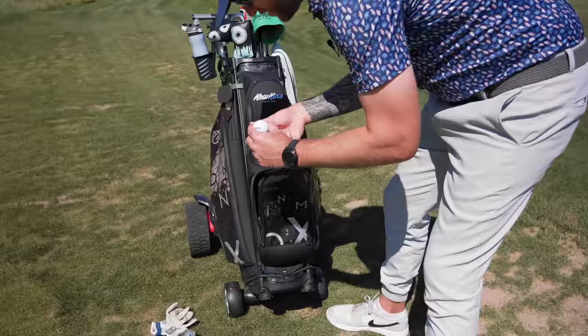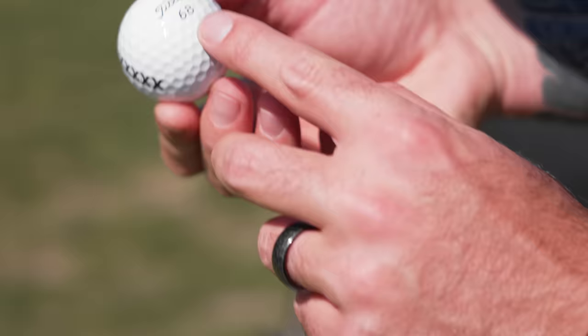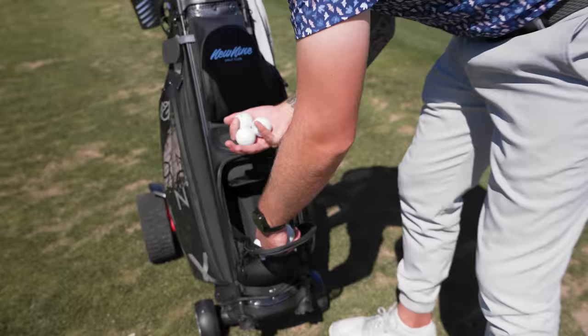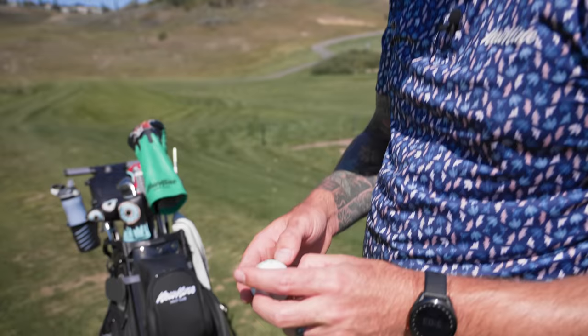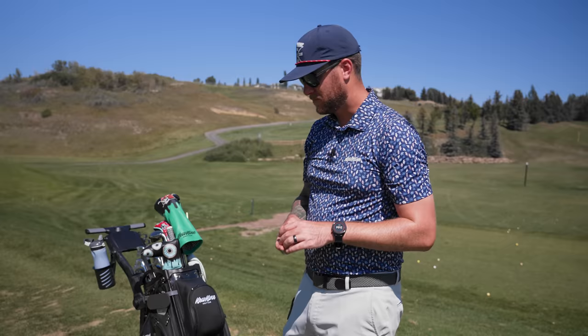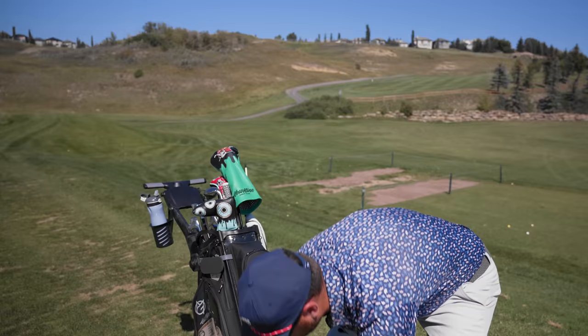Here's an X-Out. Some funny numbers, right? Titleist 68, an X-Out. I don't know why they X that out, because it's just a Pro V1 line. But they feel the exact same as a Pro V1. I mostly have Pro V1s, and then another ball I was playing around with this year was the Callaway Chromesoft XLS. I've obviously marked it up a ton, and that's probably why I'm not playing it. Wasn't a huge fan of them, especially with the same price point as Titleist. I'm always gonna go Pro V1, but again, I probably got these on sale, and that's why I bought a bunch of Callaways. So that's everything inside my ball bag. Balls, gloves, and my valuable pouch.